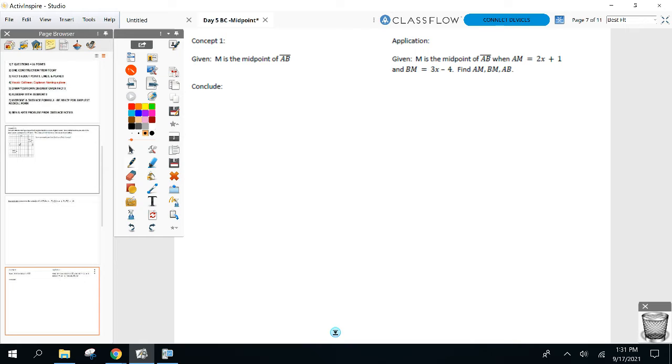So what I'd like you to do right now is, can you please draw line segment AB? Just freehand sketch line segment AB. And put M in the middle, what you think is the middle of AB. And I'm going to turn this back to you guys. What's true then? If M's the midpoint, you should be able to tell me a true fact about my diagram right now. Paul, got a true fact?